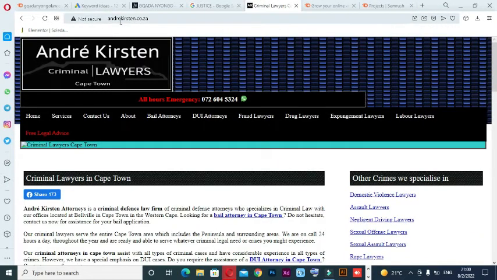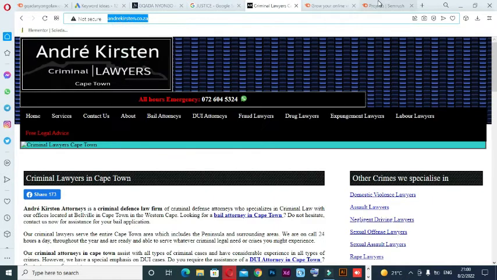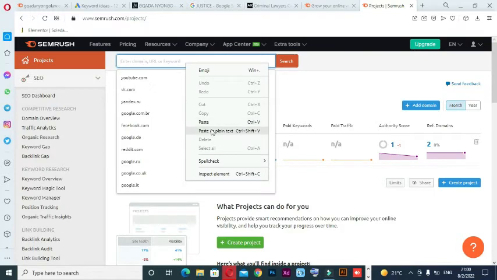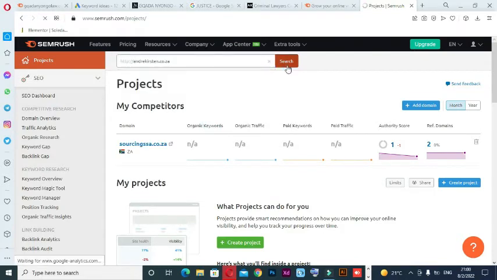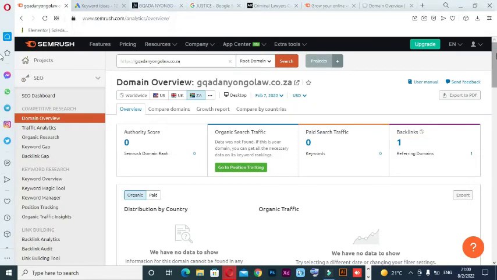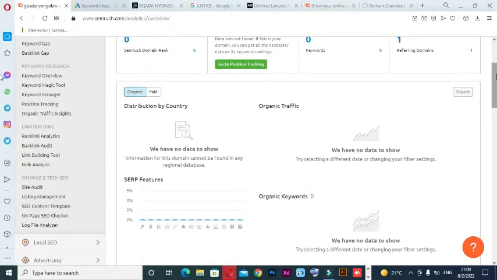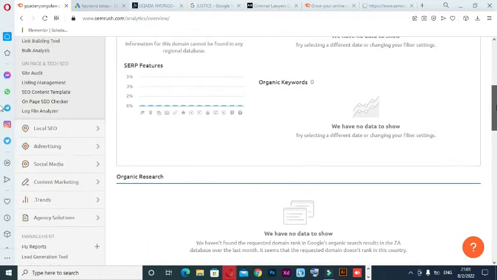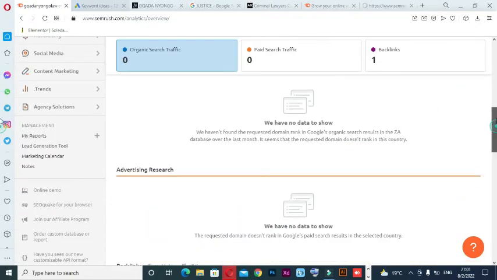So we'll probably do a SEMrush on their website also, so that we have a good comparison of the website I'm doing an SEO audit on and the top ranked website. Let's see. I hope my trial isn't finished. Okay, meanwhile it's loading. I was demonstrating how to get backlinks. So distribution per country, there's no data, probably because Google is not monitoring the website. It's not on Search Console. Organic keywords, you are ranked for no keyword at all.